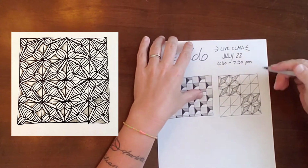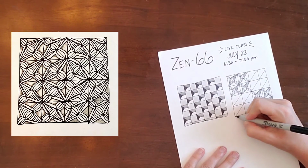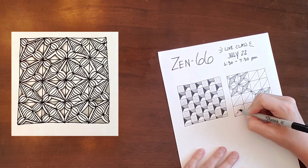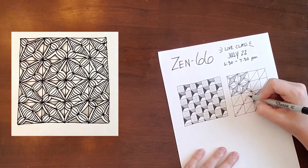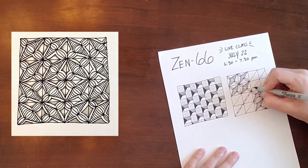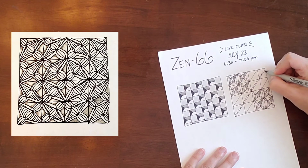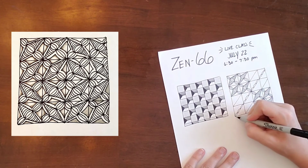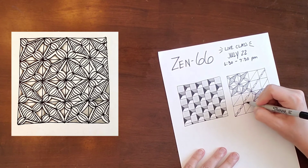So now we're going to turn the paper, or we're going to work in the other direction. So you can see that these lines go the other way, so you're going to basically repeat the exact same steps we just did, and the other quad's only going the other direction. You can make an entire grid of these things going in exactly the same direction, but you're not going to get the kaleidoscope type look that we have in this optical illusion drawing that you can see on the left, of course.